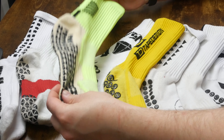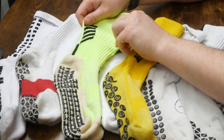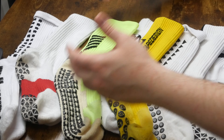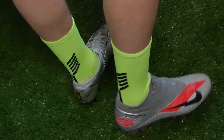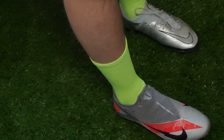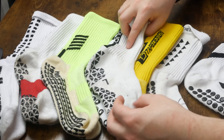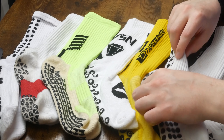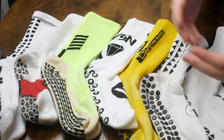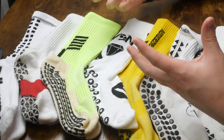Why do I dislike these so much? We'll start with the material they are made out of. This is the cheapest, least nice material out of every single sock here — comfortable, easy — and I'm happy to say that. The socks it's closest to are the original Pure Grip socks and also the Game The Edge, which should not come as a surprise, since those are also the two other cheapest options available. So these are in a similar bracket, but actually even worse.